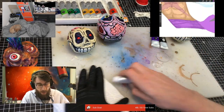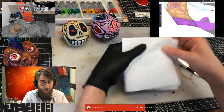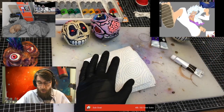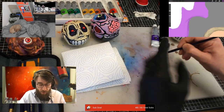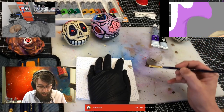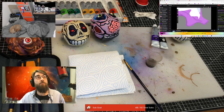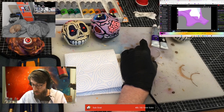So what I found helped, the first wash that I mixed up was very thin. And you can sort of gauge how thick it is by putting it on some kitchen roll. It bleeds into the kitchen roll and shows you how strong it's going to be. I think this is too thin. Needs more paint, we'll see. Yeah, look at that. That's no good. More better than that. Right, wash. This needs to be darker, more brown.